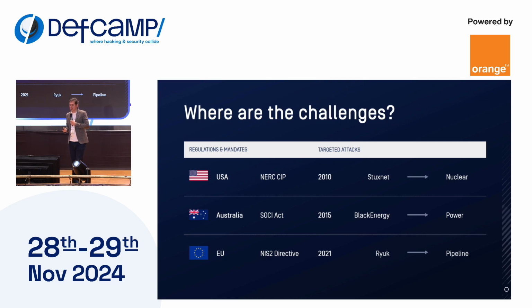Australia is a fast follower, and they have their own, right? Like they did with GDPR, like they did with all the cybersecurity frameworks. And obviously there's other countries, like this is just a snippet of the main geographies, let's call it. But it's not only regulations that push customers to improve their cybersecurity.